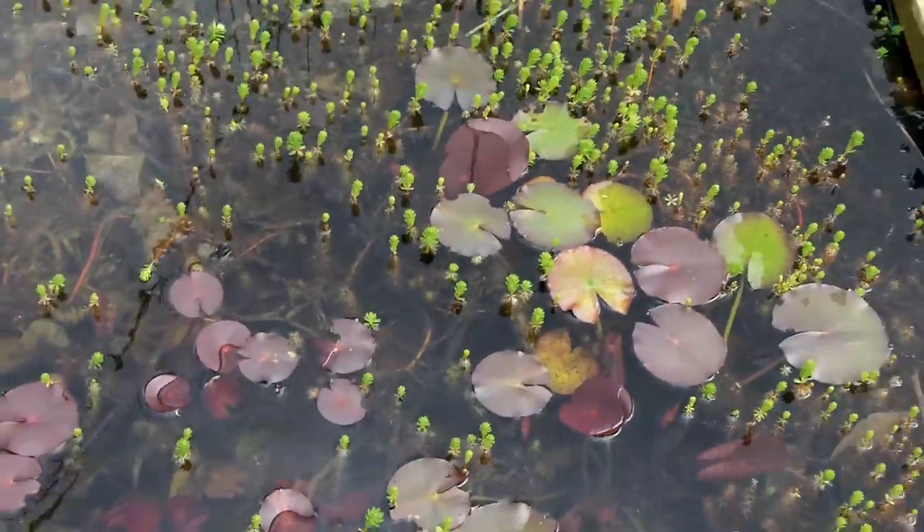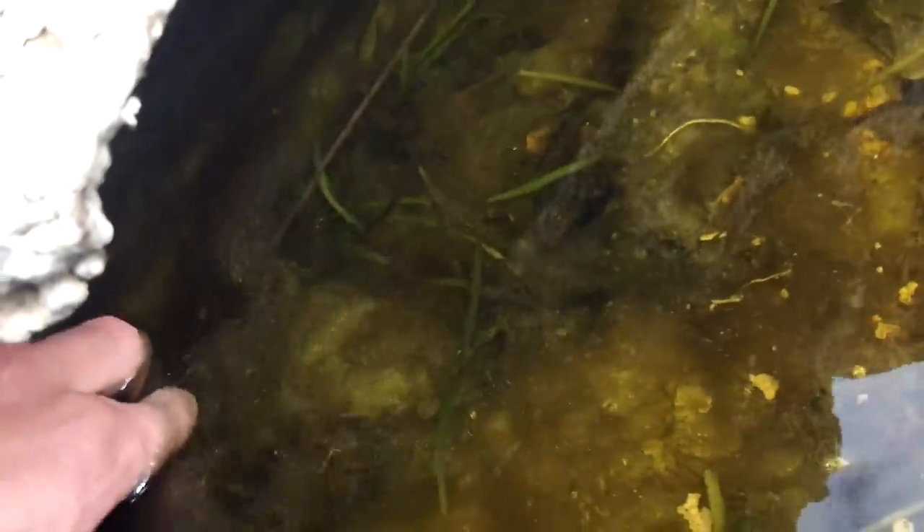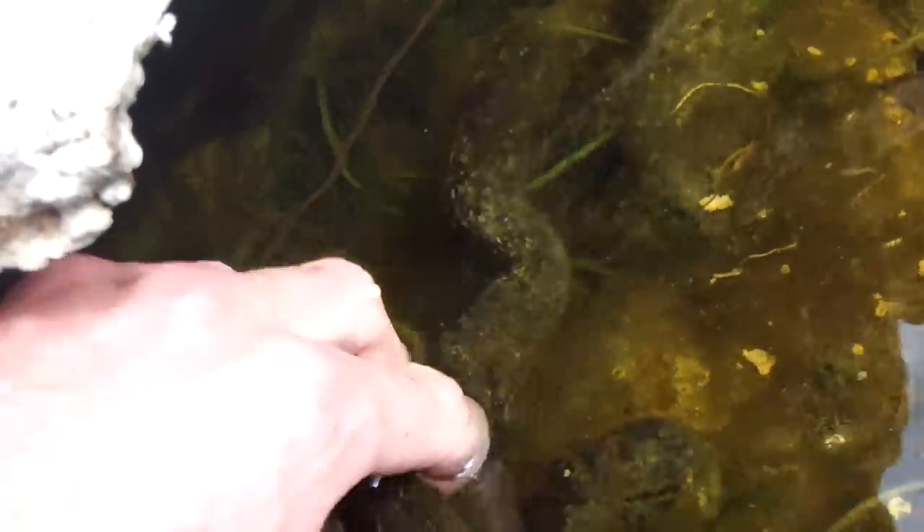I also want to show the dwarf sag that just lives out here — right here. How sweet is that, just dwarf sag just chilling. You can see how it runs along the back there, along this piece of driftwood. It goes along the back, in through here and underneath there.